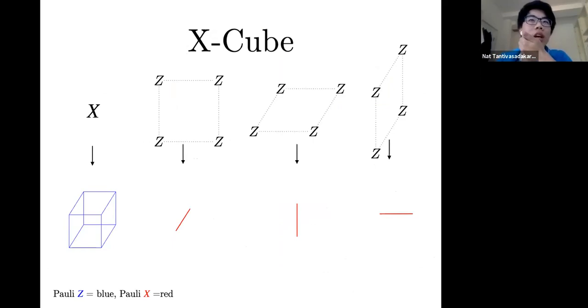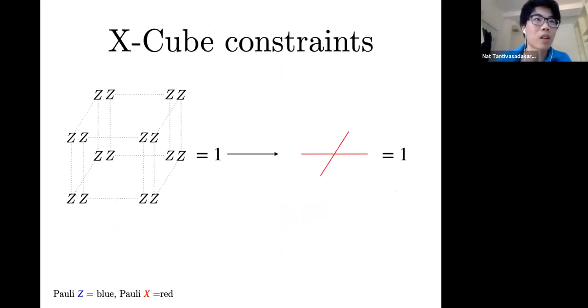So for the X cube example, you have this plaquette-Ising model, and you map each cube of 12 Pauli Z's living on the edges to this. For each plaquette term in the dual lattice, you map it to a single Pauli X living on each link. The constraints of the X cube model come from a product of 4 plaquettes around the shape shown, which is equal to 1, and that enforces that the Pauli X on each vertex like this is equal to 1.